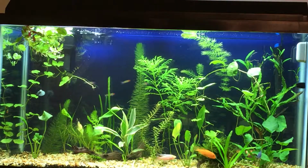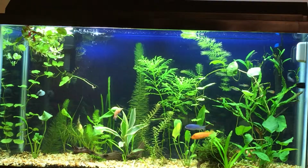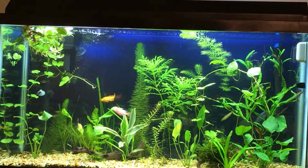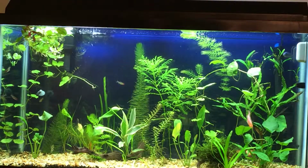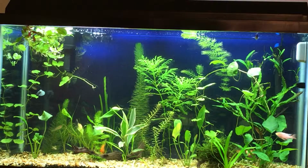So I use a couple of canister filters on my other tank. The reason I use two is so that I can clean one and the other one can be left alone for a week or two, and then I can just go to the next one, so that they have nice beneficial bacteria built up at all times. I'm not just cleaning my filter. And when I clean my filter, it's pretty minimal. I have some biosponges in there.